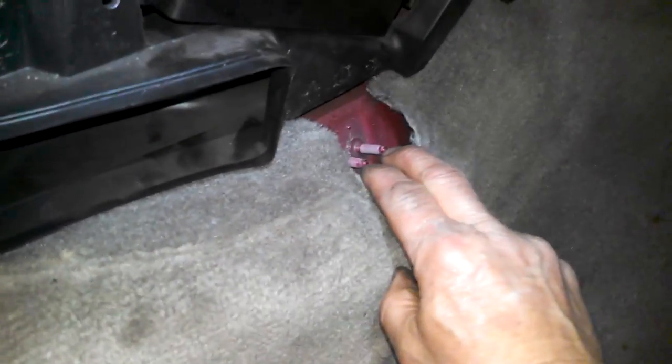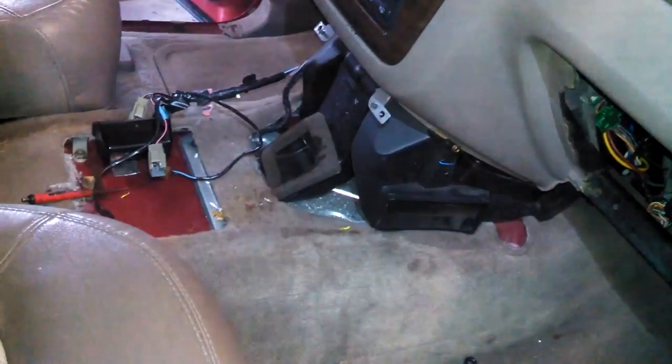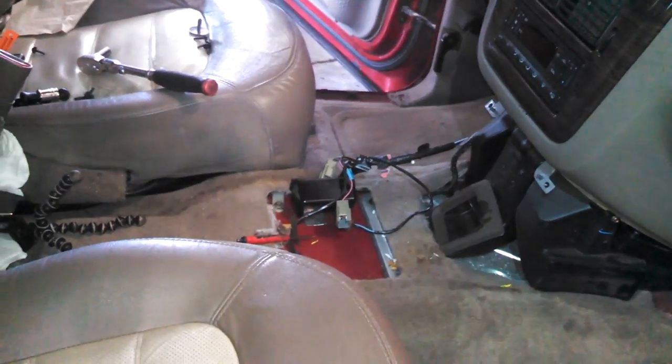There's an example of the bracket on the side here. Two studs here. And then up there, two 10 millimeter bolts. So bracket here, and 13 millimeter bolts here. That might be all you need. There's also an identical bracket like that on the other side that you could maybe undo. And of course, we'll get to the center console.